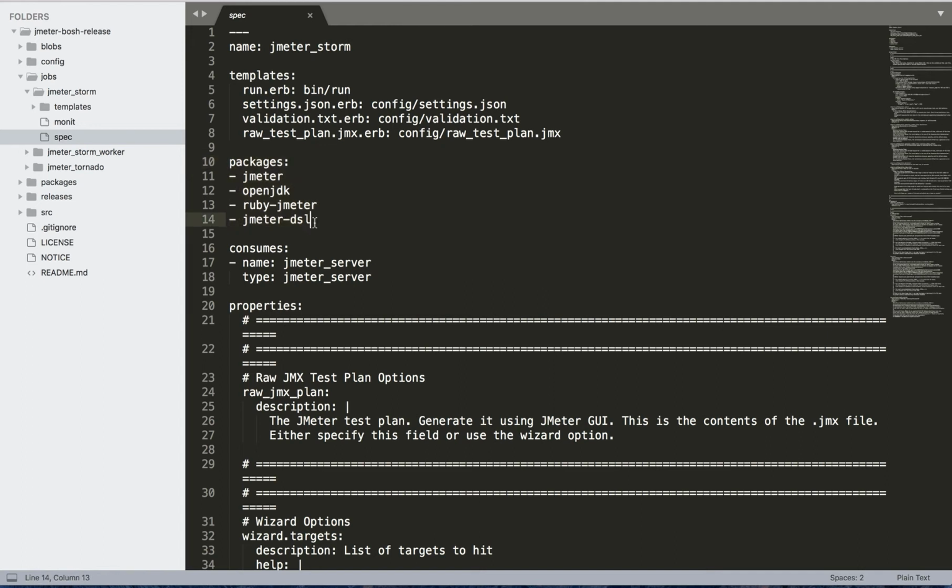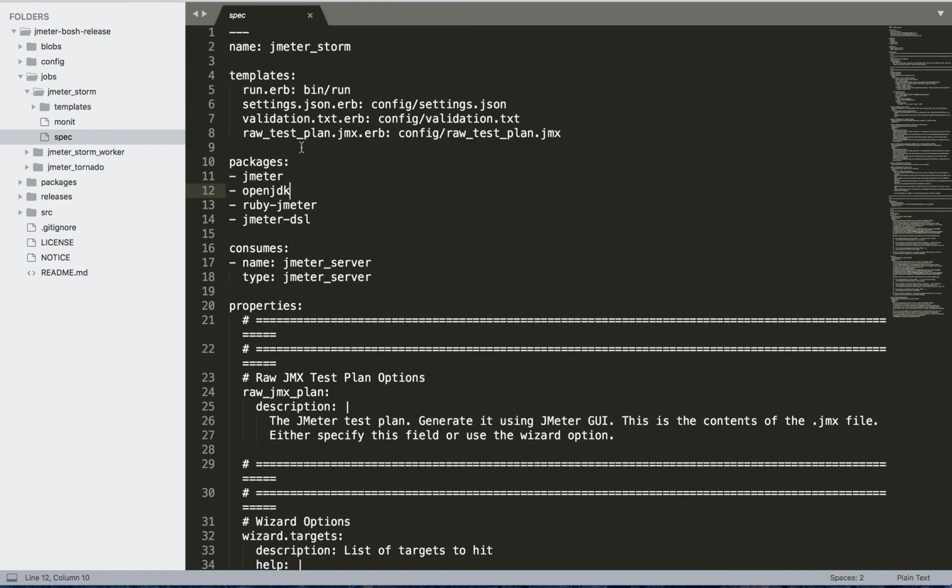And it's worth mentioning that the packages that will be available for it are the compiled version of the packages. So it's not the raw packages, it's the compiled version of them. So whenever we compile the packages, and later on we need to run the job, the packages that the job is referencing will be the compiled version of those packages. So it's going to be the compiled version of OpenJDK, JMeter, etc.